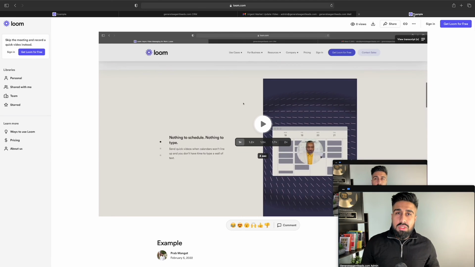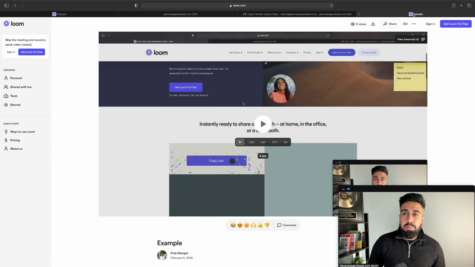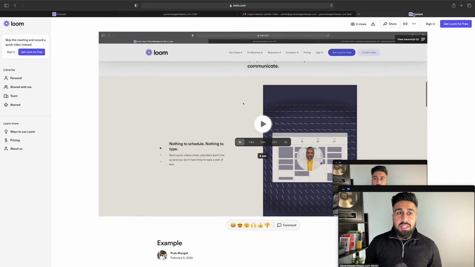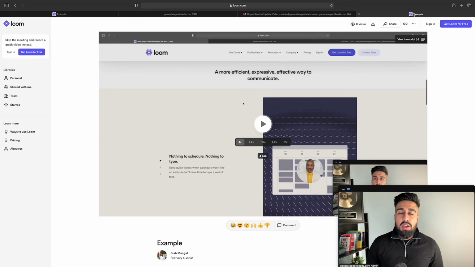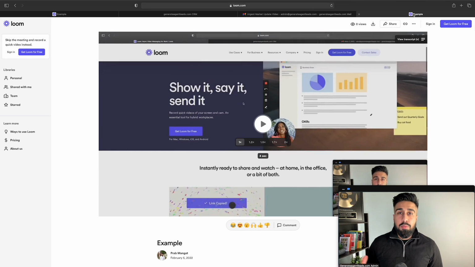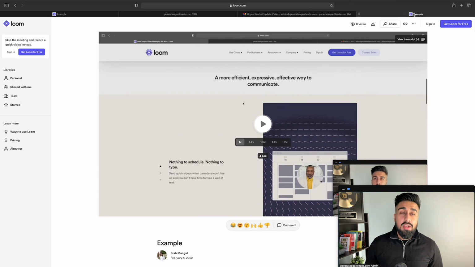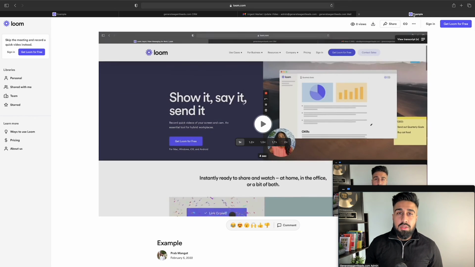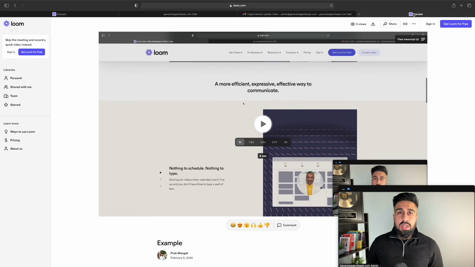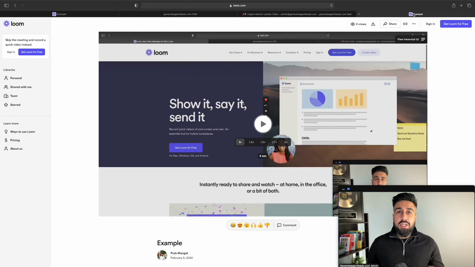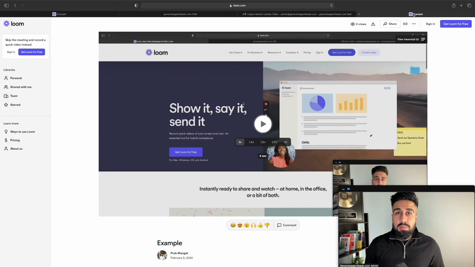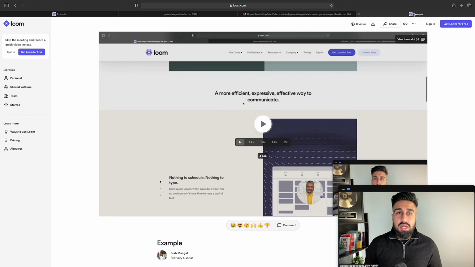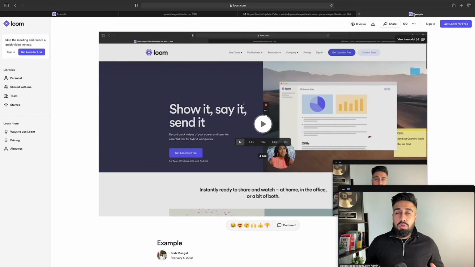And there are tools like Loom out on the market, but I think the biggest benefit to Loom is just the fact that it's so easy to use, right? I can literally just hit Shift 3 on my computer and it starts recording, and the moment I hit Shift 3 again, it stops recording. So that is the benefit of using Loom, right? So whether it is your clients, your prospects, or your team members, communicating by Loom is one of the most efficient ways to buy back your time and really show who you are and what you do.